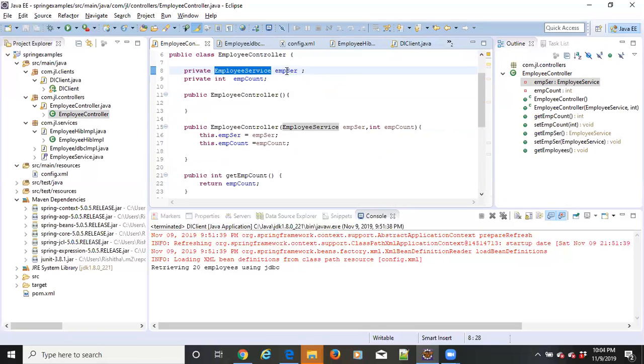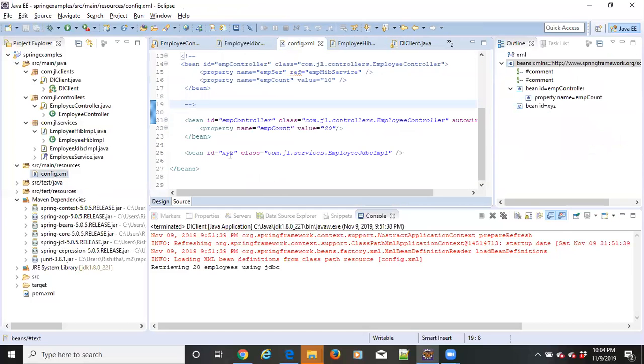What is the dependency name in the employee controller? empSer. So whenever auto wiring is given as by name, Spring tries to find out if there is any bean definition with ID as the property name. Can you go back to the configuration and see, is there any bean with ID as empSer here? No, right? So let us run this and see what happens.